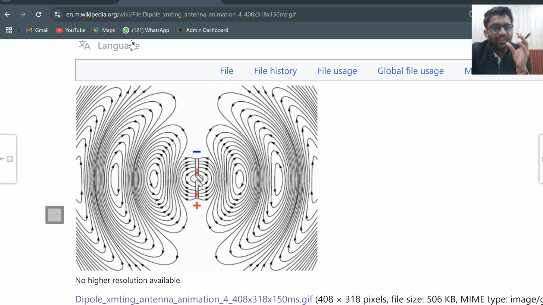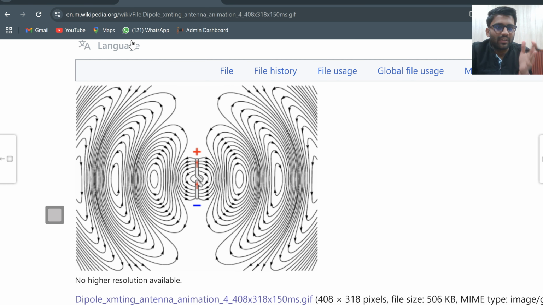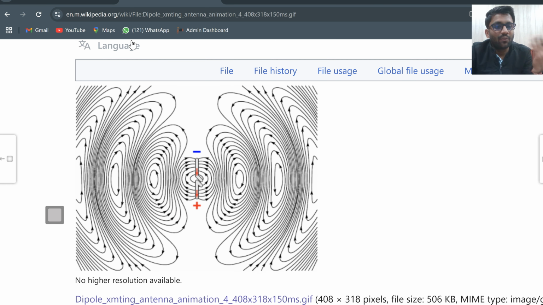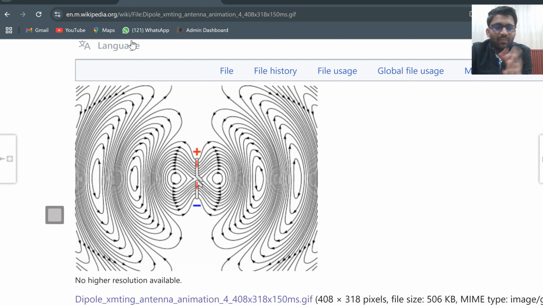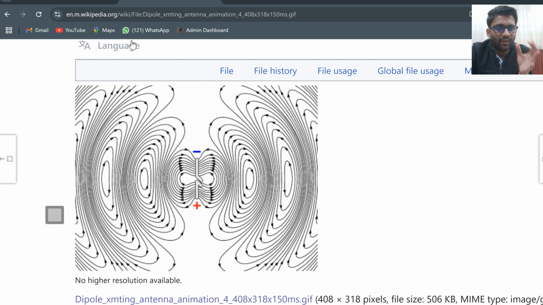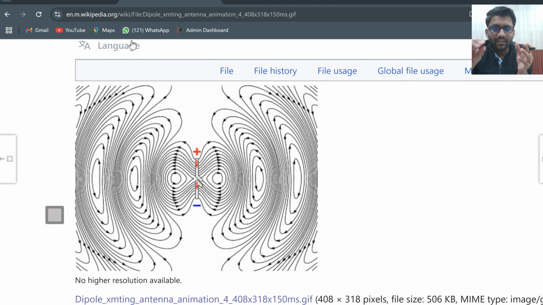So here we have only shown the electric field lines. The same phenomenon will be happening with magnetic field lines as well. But I don't want to spend much time here. Why is that so? Because that is not important for your examination. No question can be framed from this particular concept. I don't think any MCQ or NAT or MSQ can be framed. But still, if you want to understand the working of an antenna, then that was important.